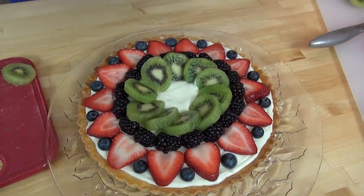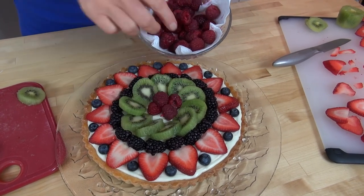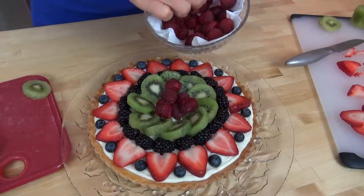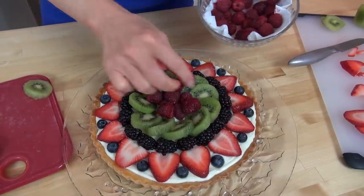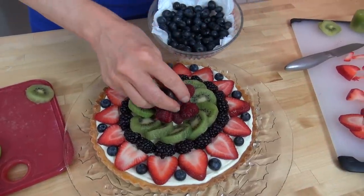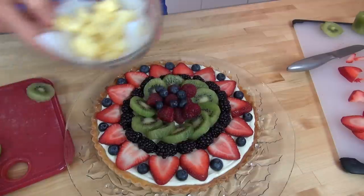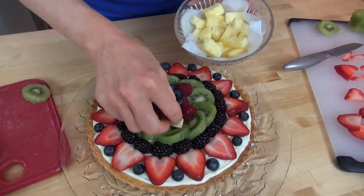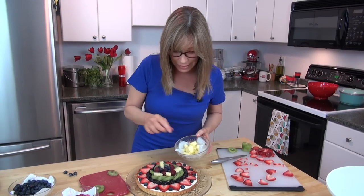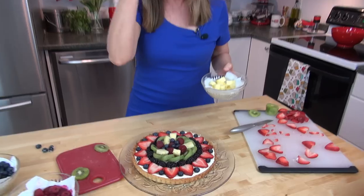Then you're going to take some of these raspberries and put those in the center, just like that. Okay, looks nice. A few more blueberries. Pretty, pretty. And then I like to take some of the pineapple and just put that around the edges. And that's it. I mean, look how pretty that looks. That'll fancy up any table.